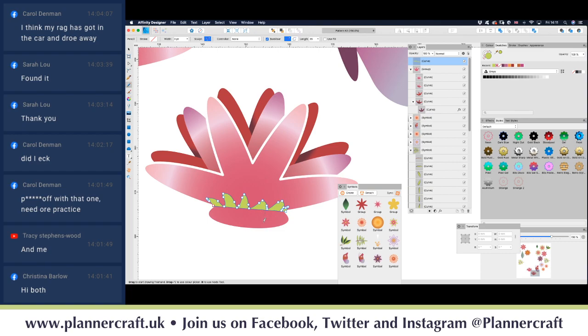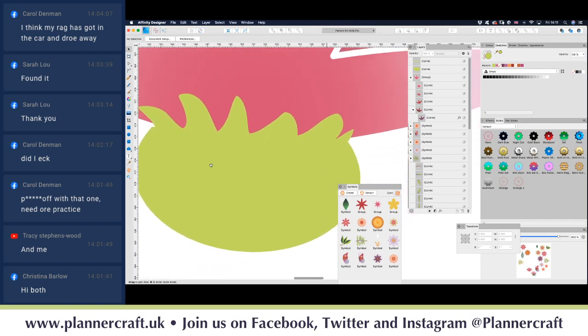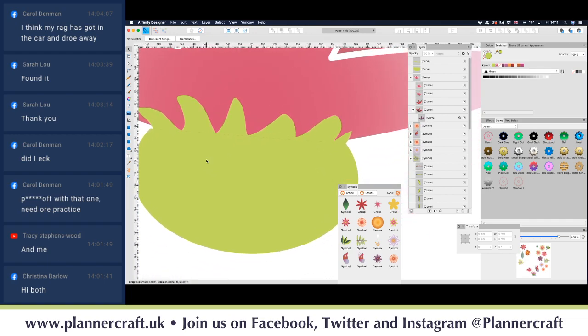And if it does that, don't panic, okay? Do a copy, undo, and a paste. So that's Control C, Control Z, Control V. Okay, now bear in mind that top line is now exactly meeting, it's not overlapping.